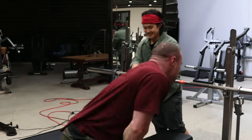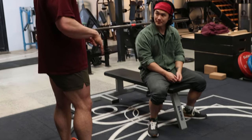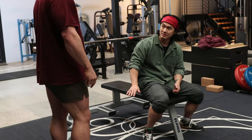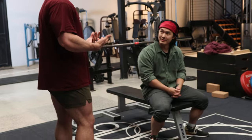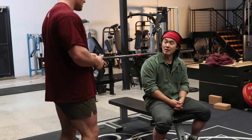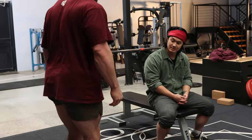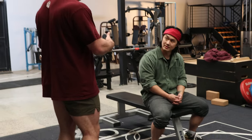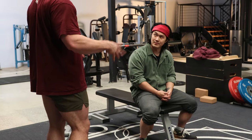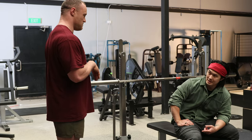It is a bit uncomfortable, but from here your feet are not going to move at all. Heels can be off the ground — that's legal in most federations. Some of the best benchers in the world bench like that. It's all about your leg drive; your legs aren't lifting the weight. It's about tension, so whatever position your legs are in to get you tension — that's the goal. It's just a little bit of trial and error.